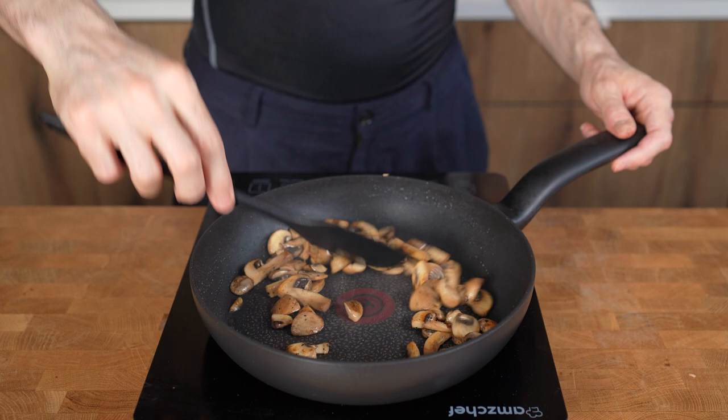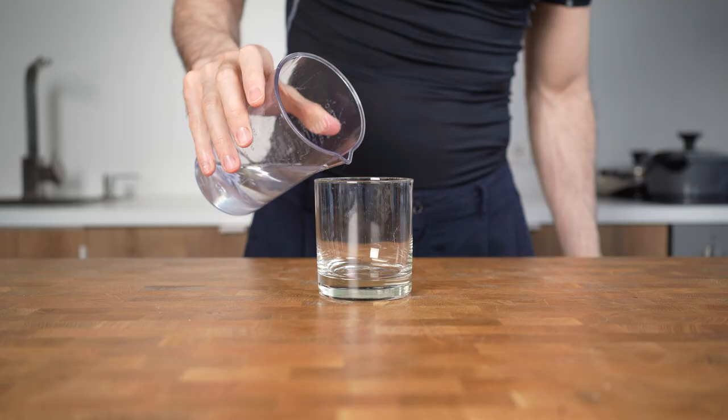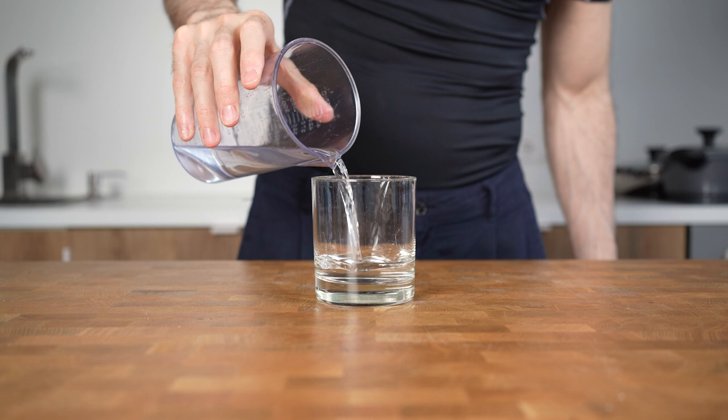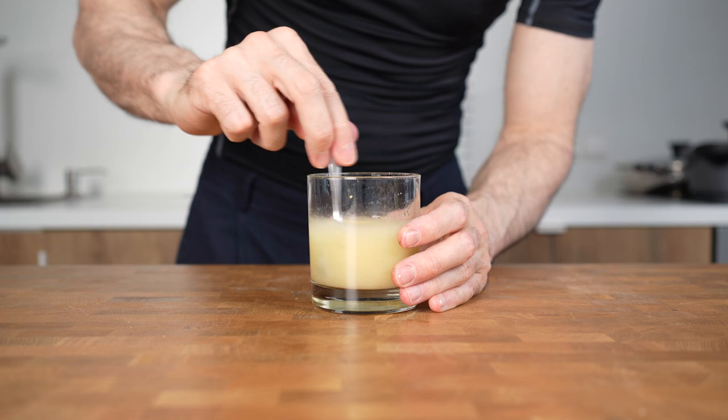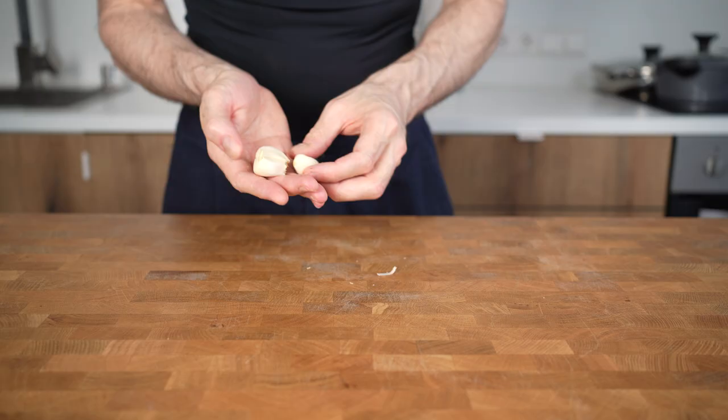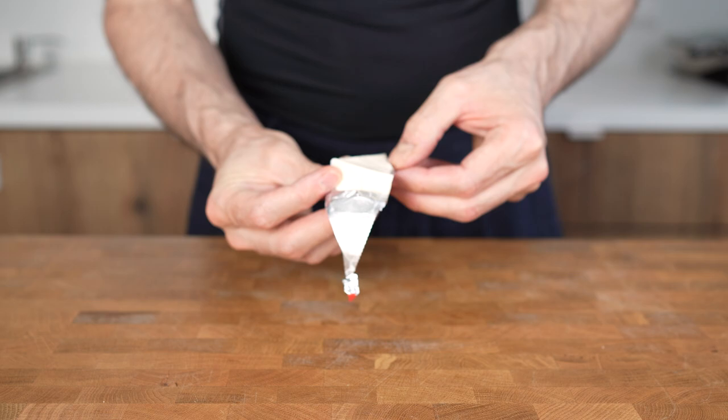This technique just saves us a ton of calories with the same effect. So now you can turn this into an amazing low-calorie creamy mushroom sauce. I will start with adding 100g of water into a small glass and add 1 tsp (4g) of starch to make a slurry which helps thicken the sauce. I will also add 2 tsp or 8g of vegetable broth for some additional flavor — I actually like the umami flavor added to the sauce. Give this a stir and set it aside. Then I will peel 2 cloves of garlic and instead of adding heavy cream, I will use 1 Laughing Cow wedge. This is amazing for thickening sauces and adding sweetness, and they have around 30 calories per piece which is great for portion control.